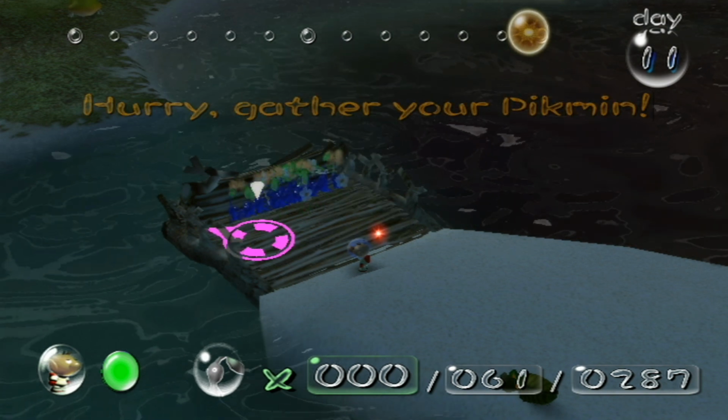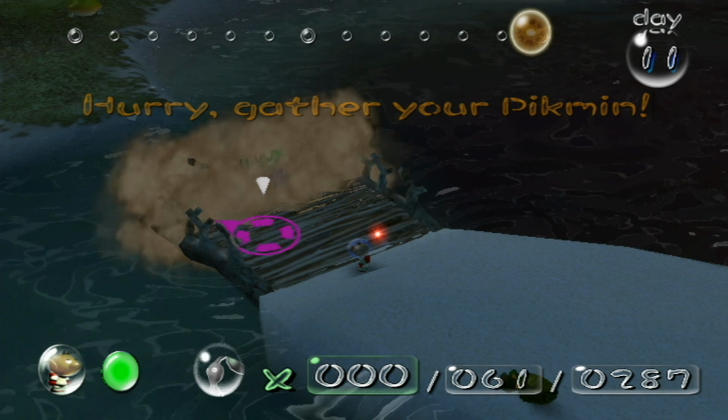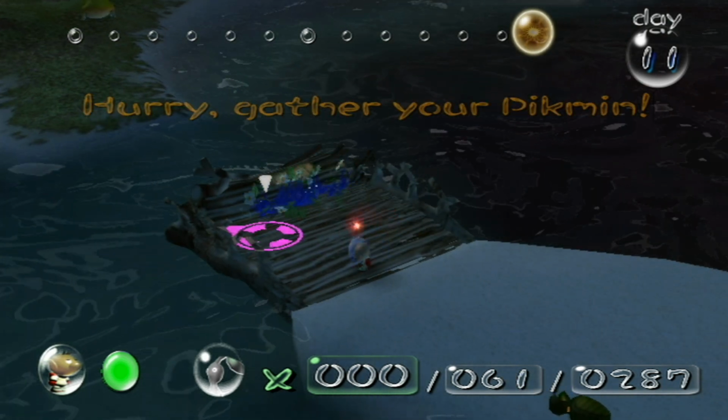Having a real difficult time with the camera. Yeah, it seemed like it. I think it depends on what Olimar's facing. If you press Z, the camera will get right behind you.